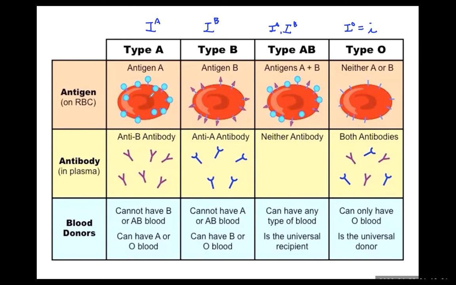If the donor's blood has a carbohydrate that is foreign to the recipient, then the recipient's immune system produces a protein called antibody. So if a type A person receives blood from type B, then this type B blood has antigen B. When the blood is transfused from type B to A, the body of the person whose blood type is A recognizes that, oh, my body is supposed to have carbohydrate A attached to red blood cells, but I can see some blood has a different type of carbohydrate attached to red blood cells. Then the person with type A blood thinks, oh, this is a foreign invader, and the person produces antibody against this carbohydrate B and tries to bind them.